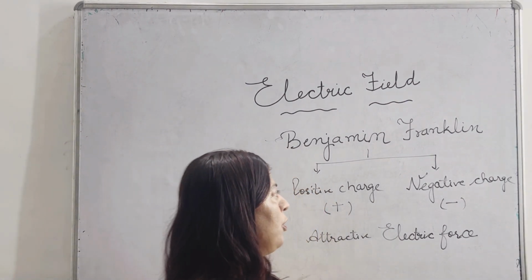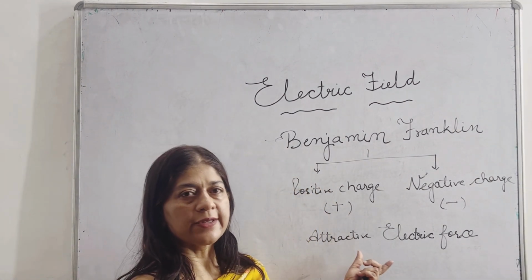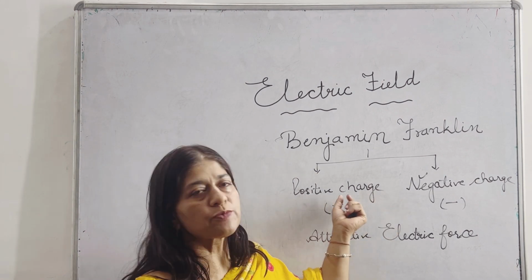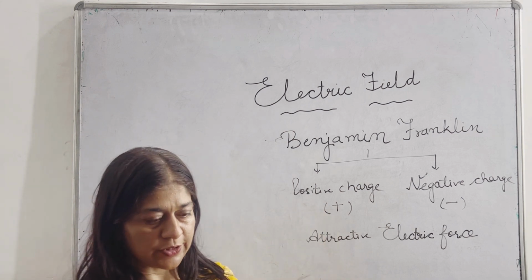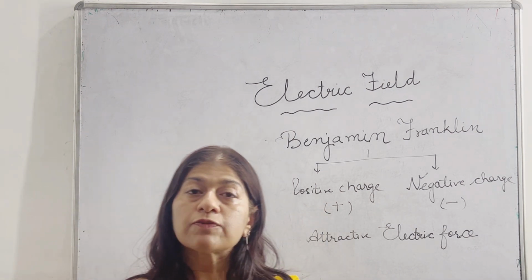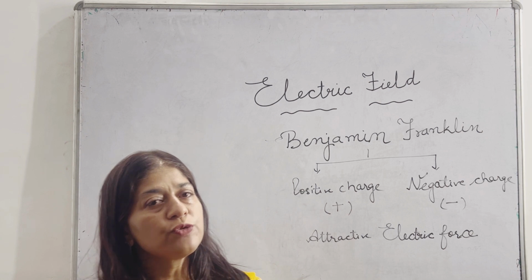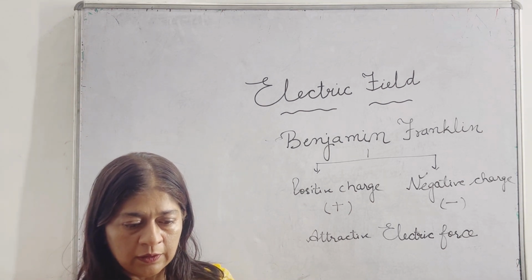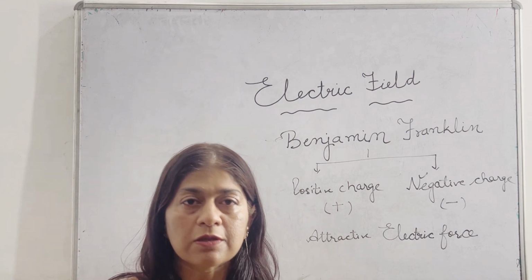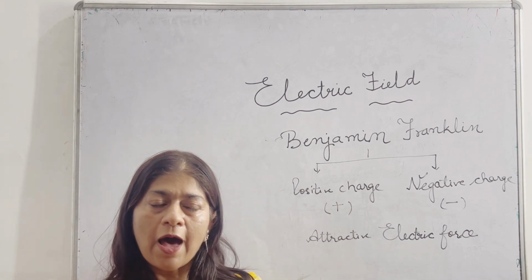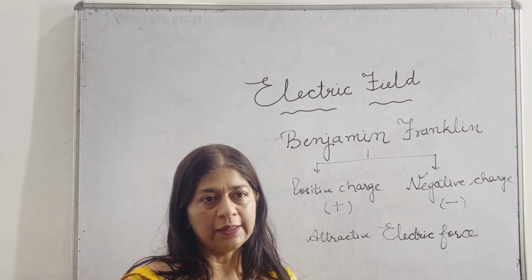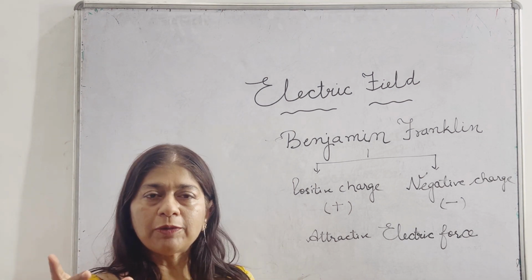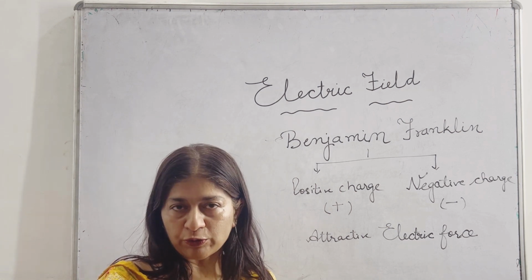Benjamin Franklin found that there exists an attractive electric force between the opposite charges, that is between the positive and the negative charges. These phenomena that have been studied are used by the commercial industry. For example, we are using lenses nowadays. So lenses are designed with the type of material that is attracted towards the watery part of the eyes. So there will be good attraction and it won't fall out.